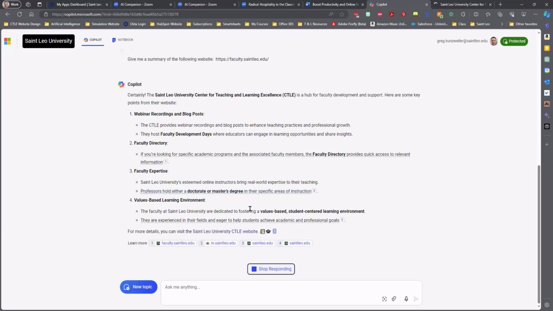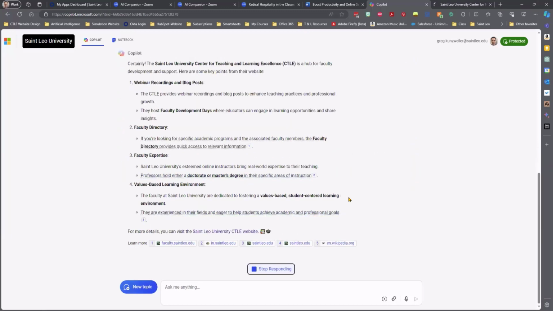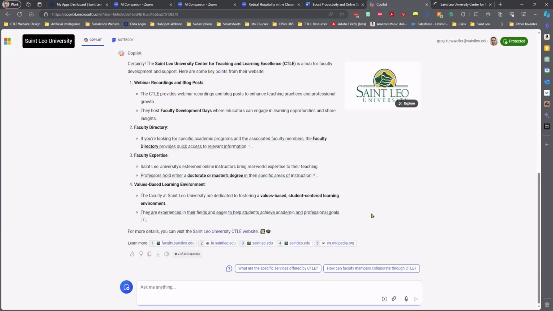I use this all the time with articles that I don't have time to read, like six pages of an article. I'll throw it in here and say, give me a summary and five to-dos or takeaways from this. And it literally goes through and reads it and spits it out. So rather than sit there and read a really long article, I can do this within a matter of a minute.